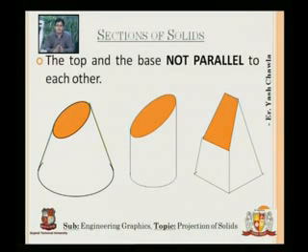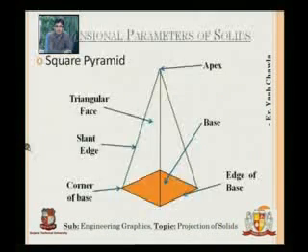Now when we call it a section, we have a plane which basically cuts the cone or cylinder or pyramid or prism from a particular point. And as you can see, say we'll assume this as the cone, and I'm cutting the cone at any angle using a plane, and hence I receive this surface when I remove the upper surface. If you remember, when we were studying engineering curves, we had this ellipse that we obtained by cutting the cone using a plane. So this is a similar thing.